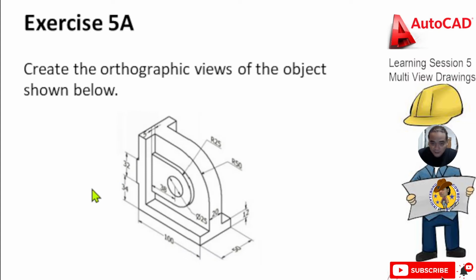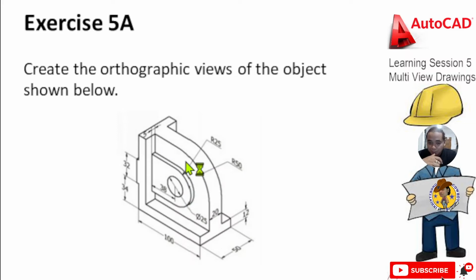As you can see, this is our object. This is our front view. Then this is our top view. Then this is our side view. What you will see in the front view is this face or this plane. For our top view, you will see this one. Side view, this one and this thin line here.